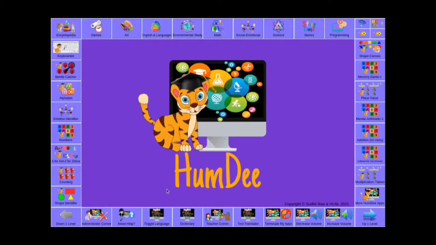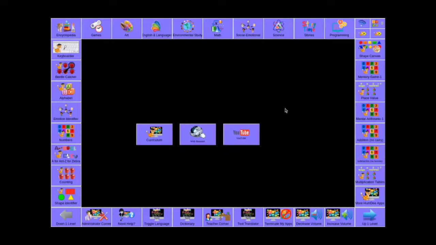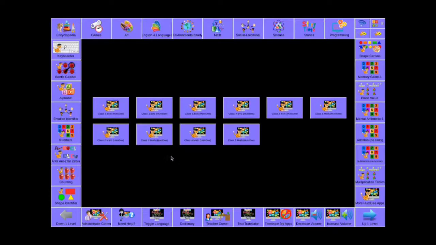So let's start with how to use the teacher corner. The teacher, he or she, can click on the teacher corner to access content. In this case, the teacher has to enter the username and password to get into the teacher corner area. So this is an area accessible only to the teacher. Previously, in another video, I showed how you can use the web browser and YouTube for unfiltered internet content. And for this video, we are going to click on the curriculum button.